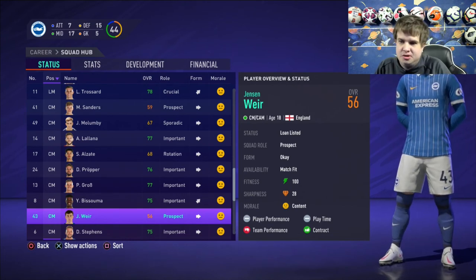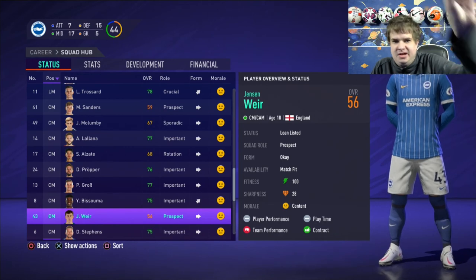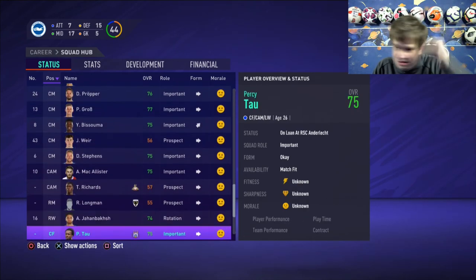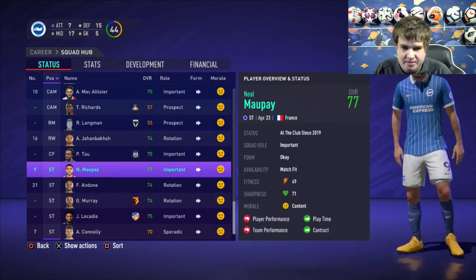And up on the top left corner, as I've just seen, you've got 7 attackers, 15 defenders, 17 midfielders, 5 keepers. Way too many keepers, way too many. So I will be getting rid of some of them as well.